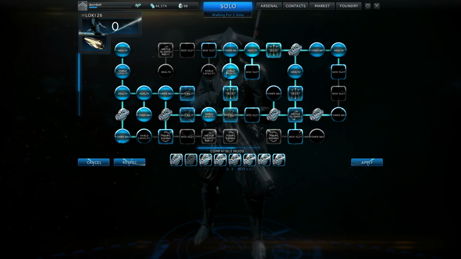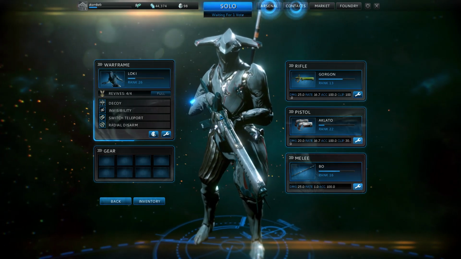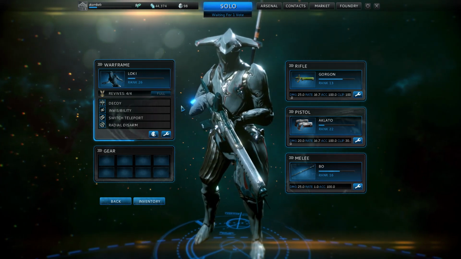I kind of was just like, whatever for right now. If I want to change it, I will later. It's so easy at this level now to earn currency that it's not that big of a deal if I end up having to spend, like, 2,500 for respec.